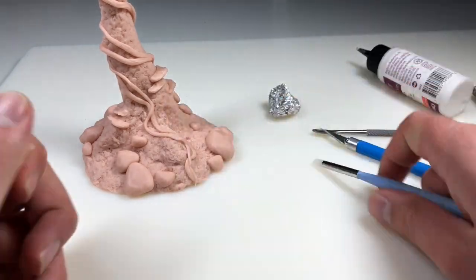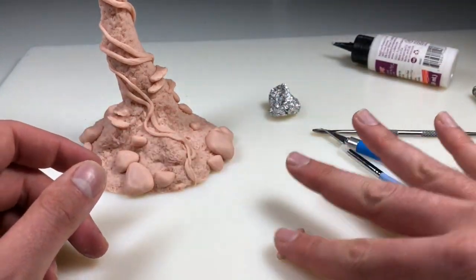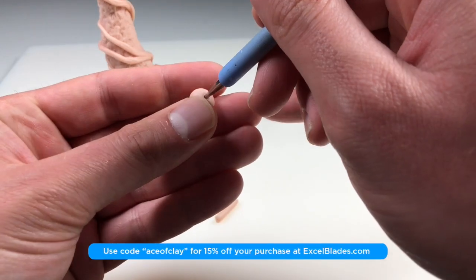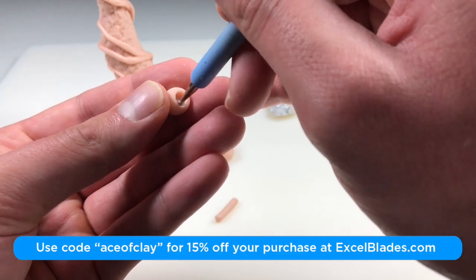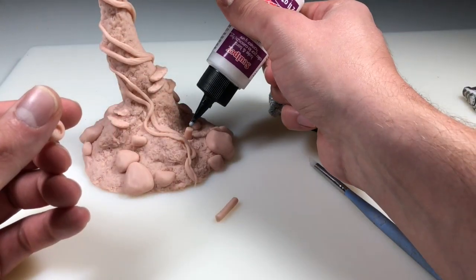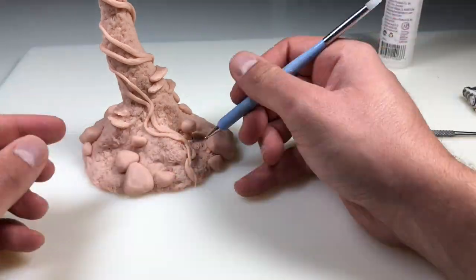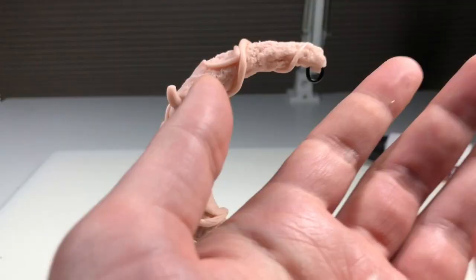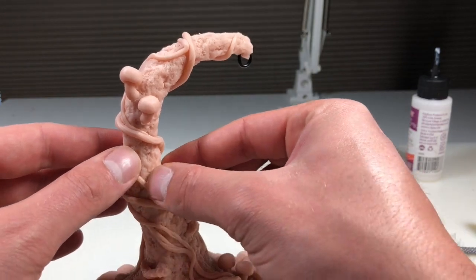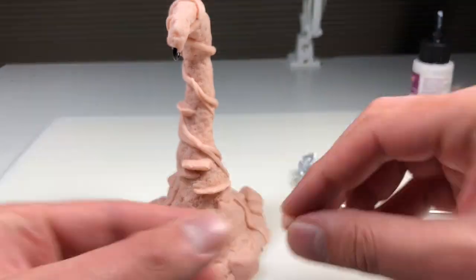Now for the final details on the base I'm just going to add some regular ground mushrooms. I added a little hole where the base of the mushroom is going to go, filled it with some Bake & Bond for security. Now I'm rolling out a snake of clay for the base of my mushroom, cutting it to size with my Excel blade. Don't forget you can use code aceofclay at excelblades.com for 15% off your purchase. Now we're just making the mushroom cap, adding some Bake & Bond to the base, and then attaching the cap. Then I'm going to add a couple more shelf mushrooms, detail those, and pick everything a little bit. That thing is looking pretty good — I'm pretty happy with it.